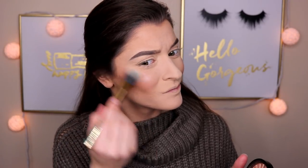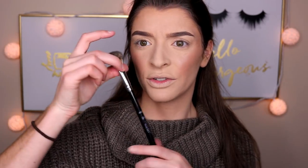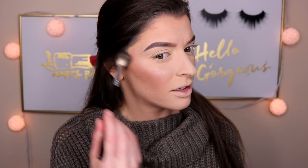So now I'm going to use the highlighting brush to apply highlight. I'm going in with the Ofra highlighter in Blissful. I knew it would pick up a ton. I feel like this is too stiff — doesn't that look like just a streak on my face? It doesn't look as flawless compared to when I use my Anastasia. I feel like my face just doesn't look as seamless as it usually does. I'm not sure if that's just me or maybe it's the Too Faced foundation because I'm still testing it out.